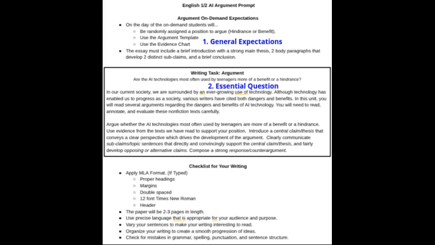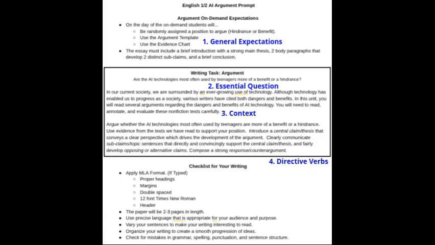Number 3 is the context. Always give some background on the situation that they'll be writing about. In this case, it's around AI and the benefits and or dangers of that. Number 4 is clear directives with academic verbs in our prompt.